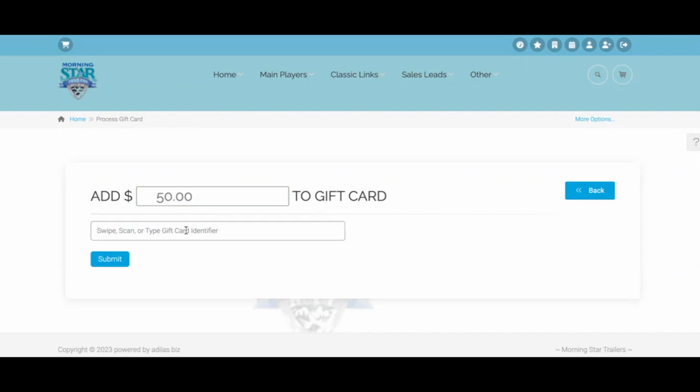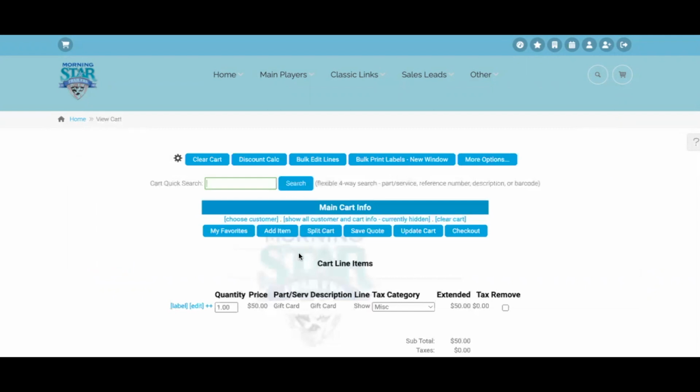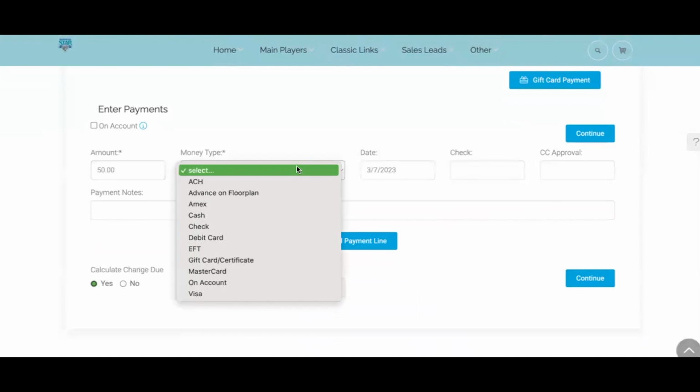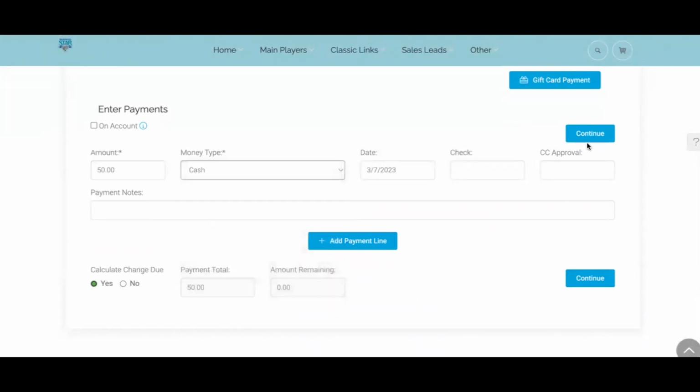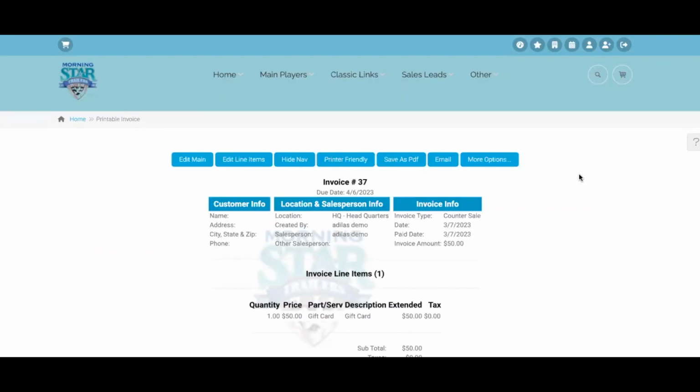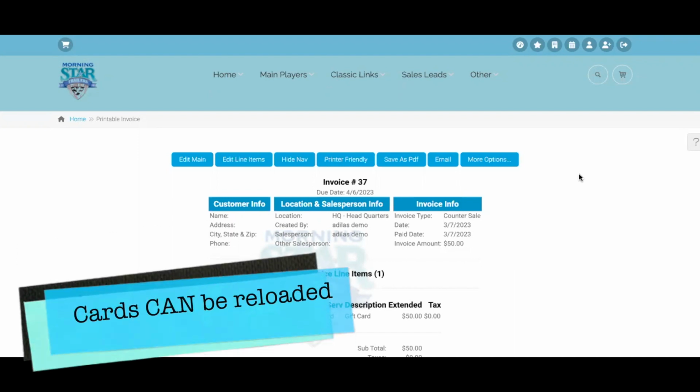So let's just say I wanted to buy one for my wife. So I'm just going to say this gift card number is Carlton, and then the last 4 digits of her cell phone are 2267. That's perfectly fine. Now that gift card, Carlton 2267, will have $50 of value on it. And then could they reload that same gift card the same way? Yes, that's another point I was going to make. The gift cards can be reloaded. They can be reused again.